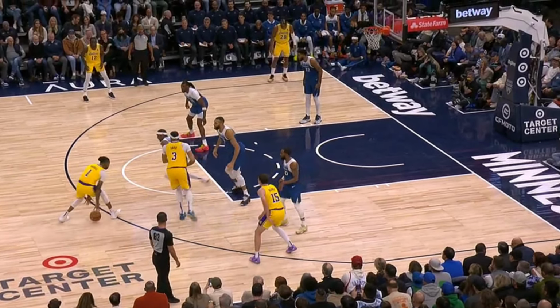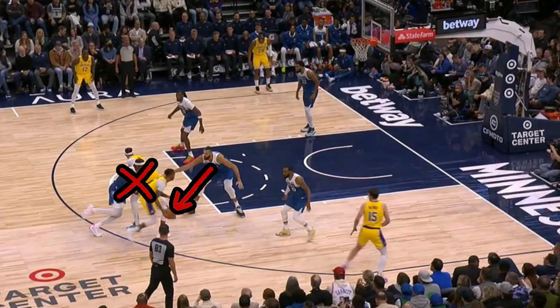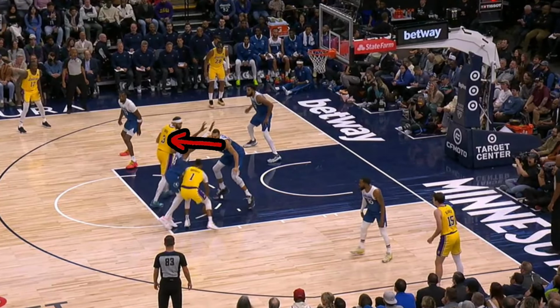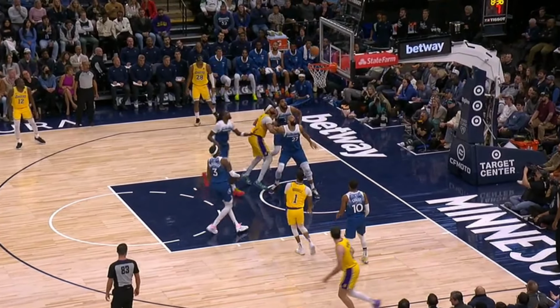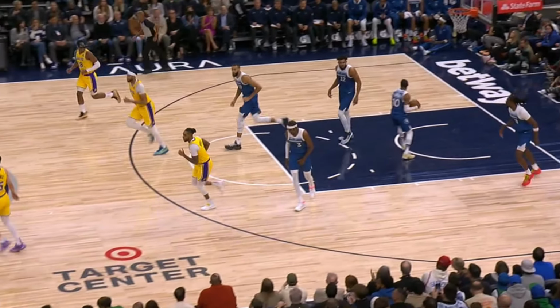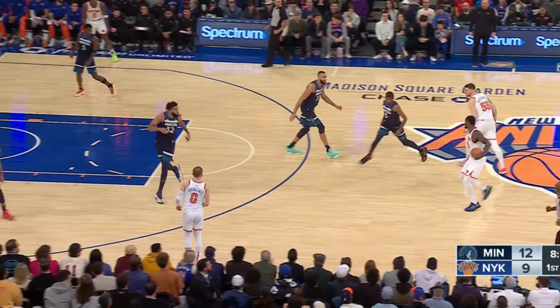The basics of this concept is that the big man defender will drop off the level of the screen. That allows him to move backward to protect the rim, but also hover around and cut off the pass to the roll man. The aim here is to force players to make shots in the mid-range and rely not only on that big man defending both the rim and the roll man, but the point of attack defender on the ball to get through the ball screen and stay in the action.